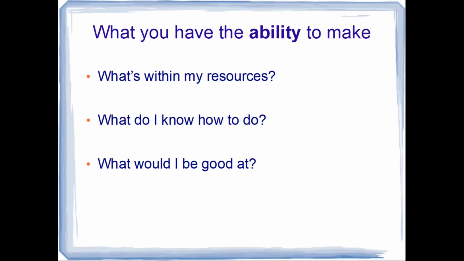So how do we avoid these mistakes? Look at what you have the ability to make from your personal perspective. What's within your resources in terms of the time that you can devote to it, in terms of the team that you might be able to work with, in terms of the budget that you might have available. Then your skills, what you know how to do.